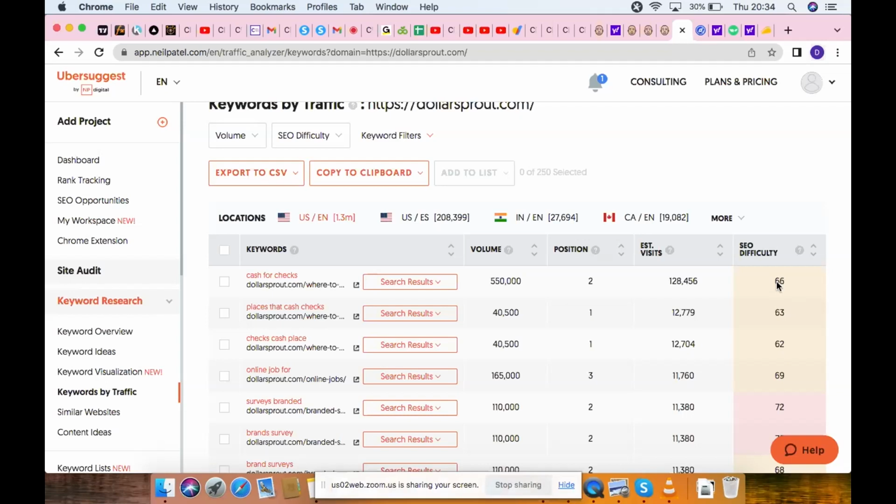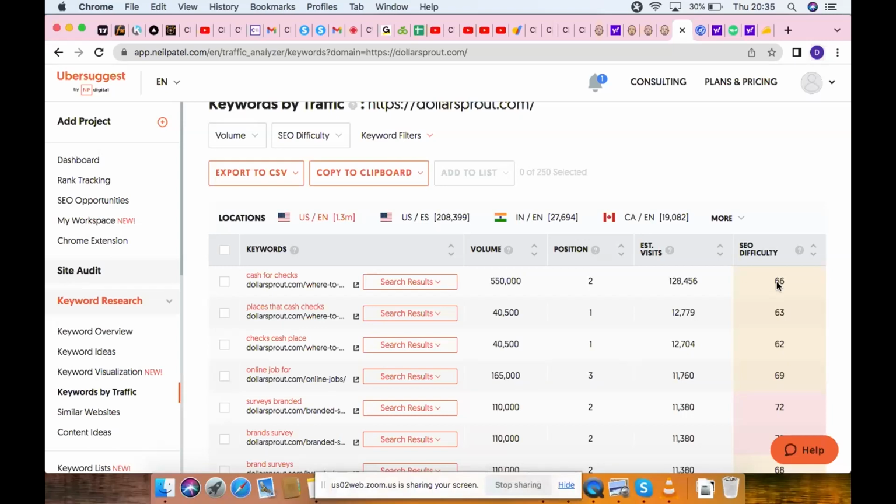There is no way, and I told you this, there is no way you can compete. You can't compete with a website that has an authority. Let's say you want to write in a health niche. There is no way you can compete with a website that's got a greater authority in health, because you are not an authority in health per se. You're just a blogger.